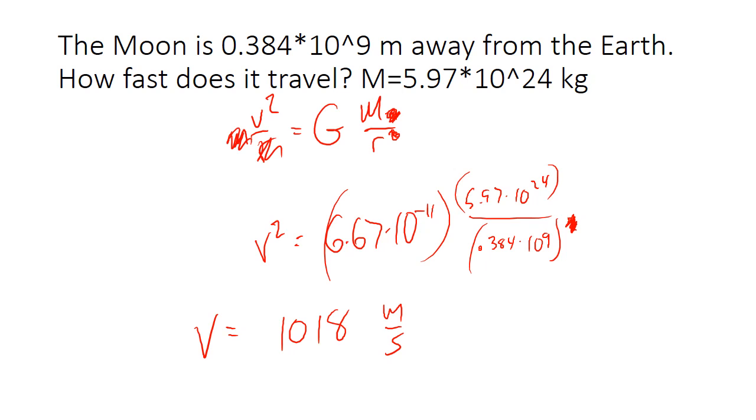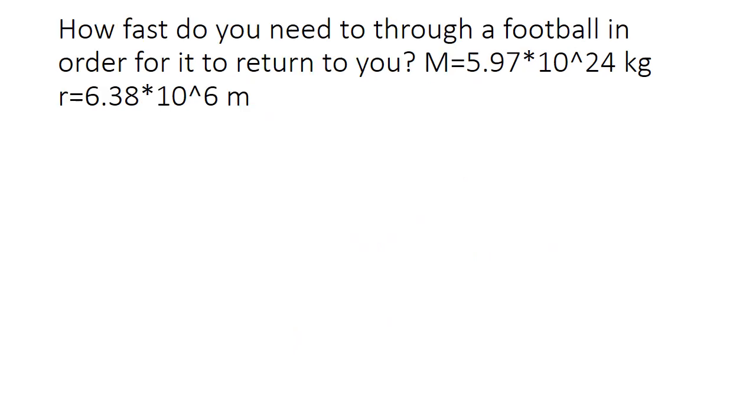Alright, let's do another one. See if you can pause the video to figure that out. Alright. Cool. How fast do you need to throw a football in order for it to return to you, like around the Earth? So, you're throwing your football because you're socially distancing from everyone, so you have to play catch with yourself. Okay.